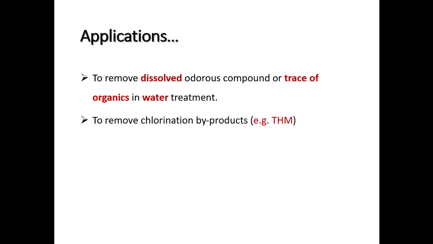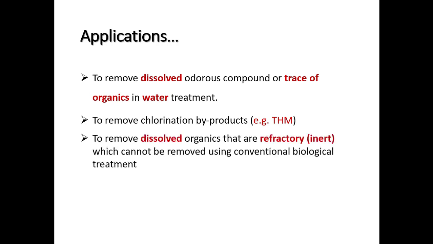Another application is to remove chlorination byproducts, because after chlorination there are some byproducts, for example the trihalomethanes, THM, which are difficult to remove by conventional means and are harmful to humans, so they have to be removed. One of the methods that can remove this byproduct is carbon adsorption. Also, one of the main applications is to remove dissolved organics that are refractory or inert material, which cannot be removed using conventional biological treatment.